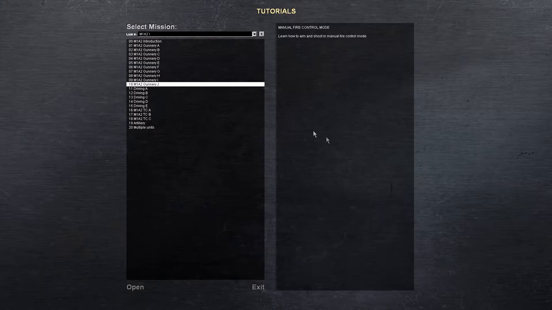Alright, by the way, so anyways, manual fire control mode. Learn how to aim and shoot in manual fire control mode. Okay, be right back.